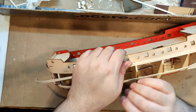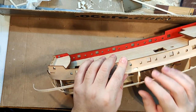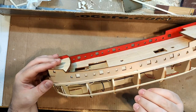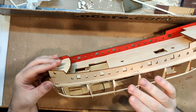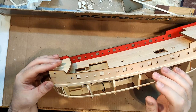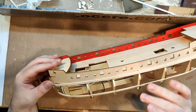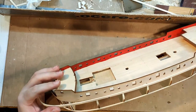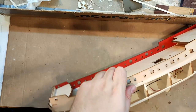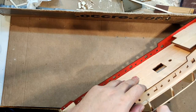That's not a problem. I'm not going to unglue this and glue it again. I'm going to cut this and bring it to my measurements. It's definitely this is going to get a second planking, so there's not a single problem. Let's cut this over here.